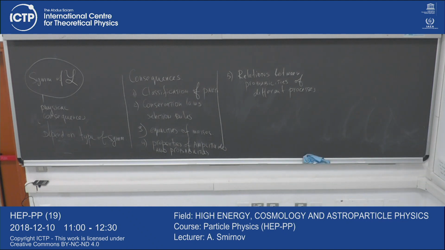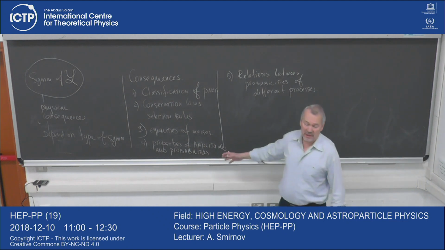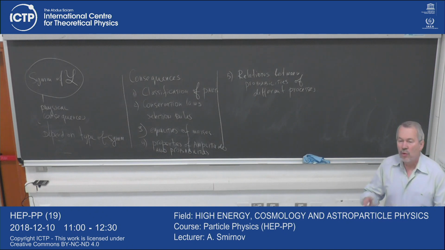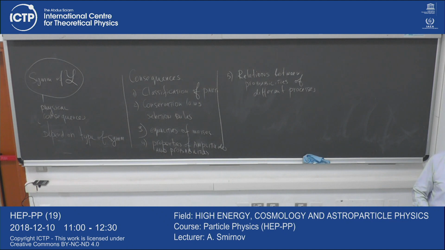Here also you may find some properties of the amplitudes, dependence on kinematical parameters, for instance, on spins, on momenta, and I will give you examples. When you can know this already in advance without explicit computations, just using symmetry, you can say what should be dependence of this amplitude or probability on momentum, on a spin.